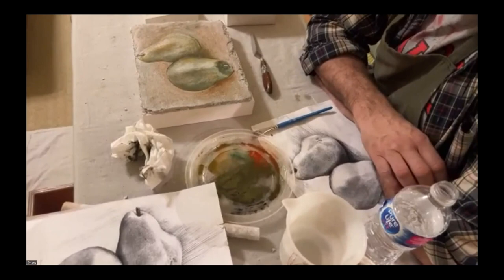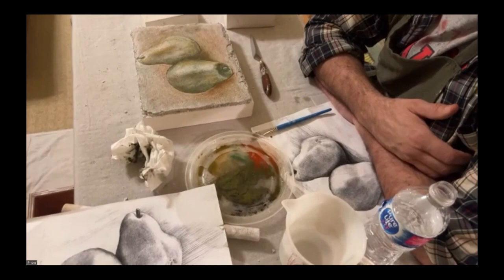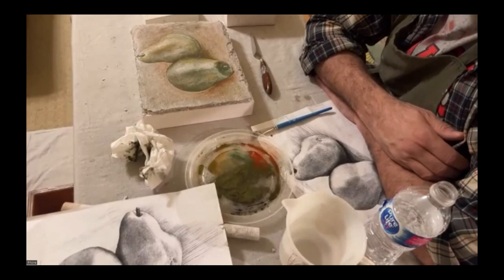I try to make fresco more accessible to people, especially to artists. Up to this point, there was no way to really do it. Where were you going to get lime putty? I had to go out and slake it. So now it's entirely possible to go out and learn this medium.